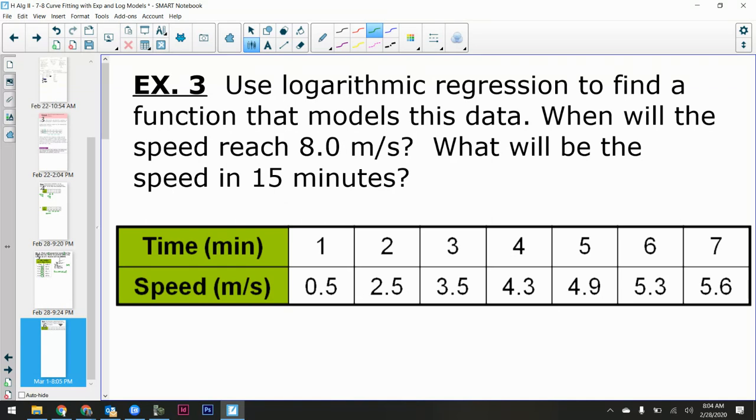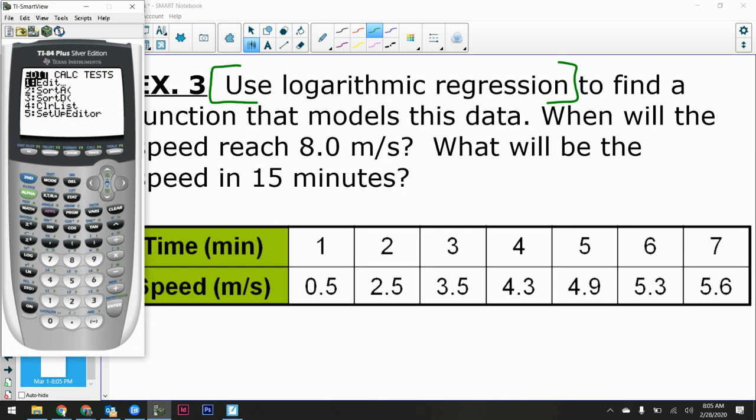Now, look at the first line. Use a logarithmic regression. That is going to tell you, okay, I want to use ln reg. The context of the problem will tell you which one to use. So what do we have here? It looks like we have time versus speed. We ran something and we were looking at different time values in minutes and the speed versus time. It looks like it's going up and leveling off, which is something like a logarithm.